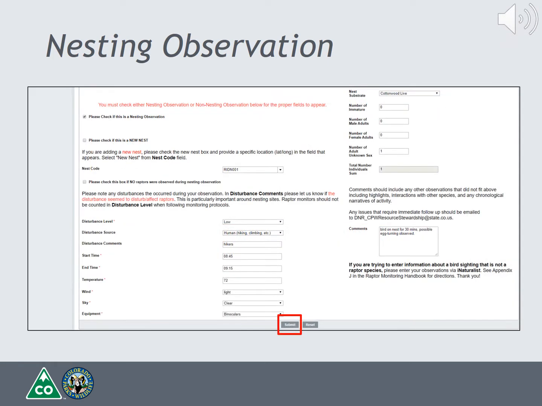When you have finished entering your data, please review your selections before clicking the Submit button on the bottom center of the screen. Once you submit your data, you can no longer edit or delete your observation. If changes need to be made or if errors need to be corrected after submitting your data, you will need to email your corrections to the Raptor Monitoring Volunteer Coordinator. We're happy to fix things for you, but taking a moment to check your entries for accuracy will help avoid this.